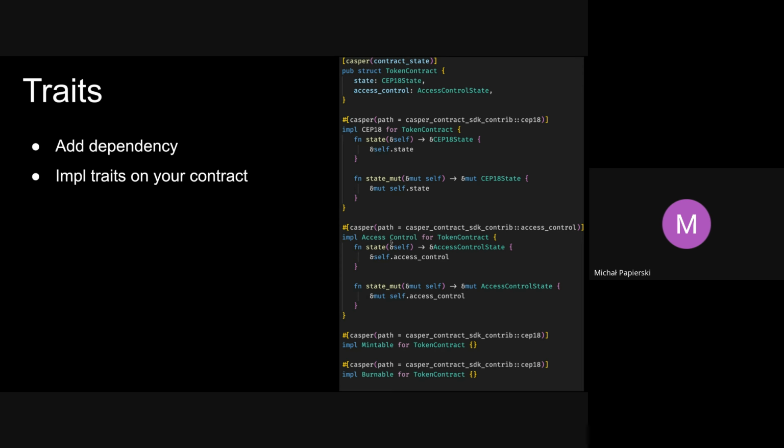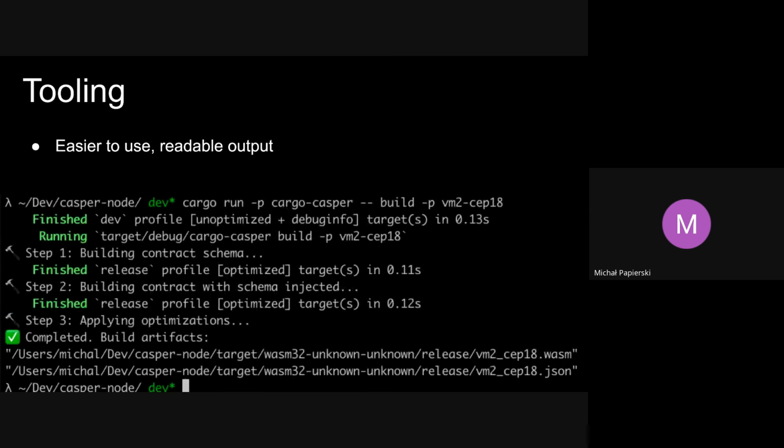I think we've talked about traits and examples in the past, so I will not spend too much time on this. Okay, tooling.